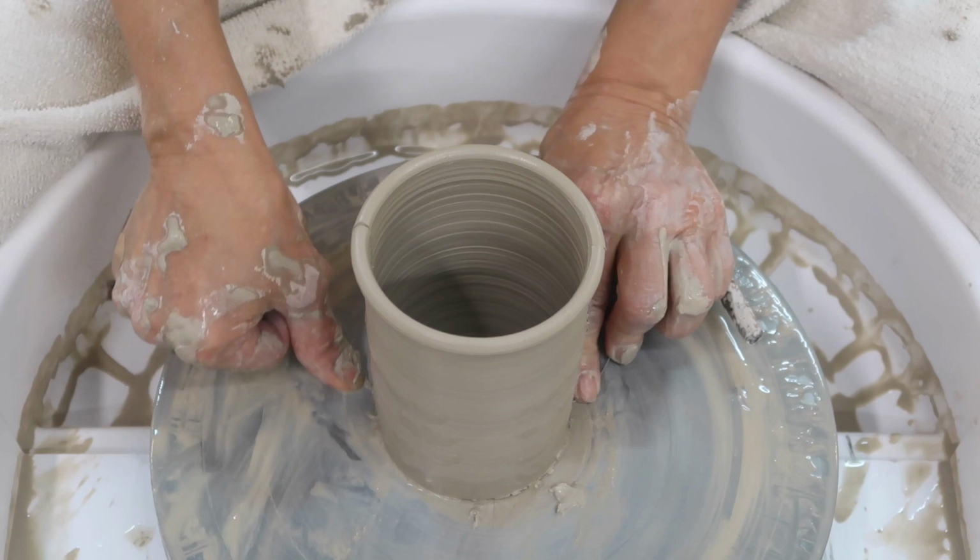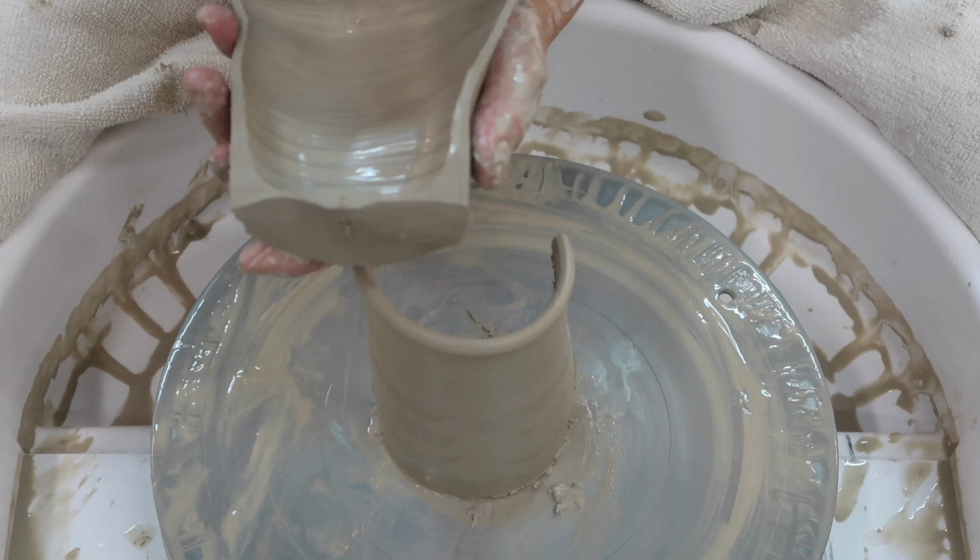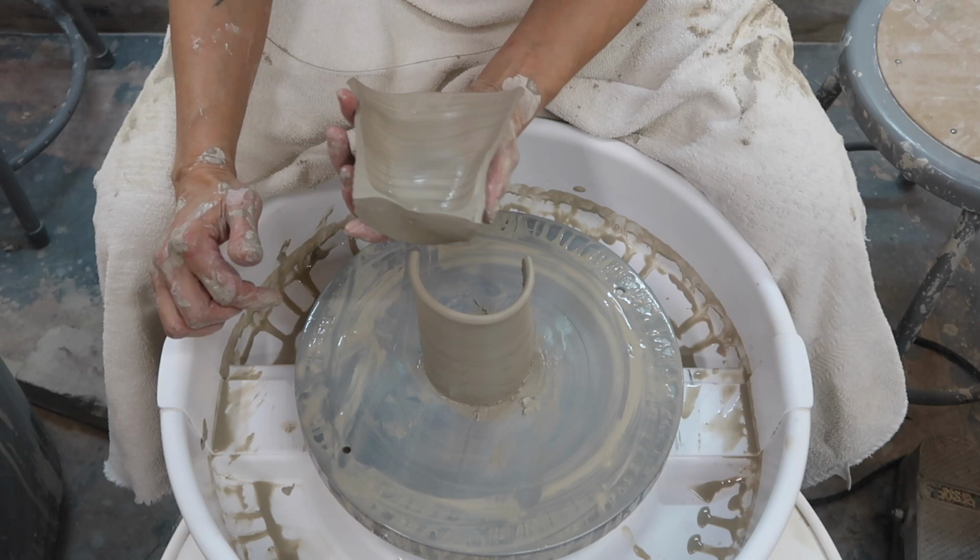We want an even wall all the way through. I could have maybe left it one more time to get that one little piece, but I also can trim that out to even the wall.